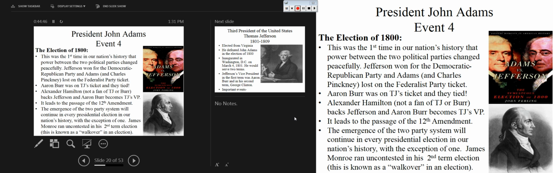In elections prior to this, and in events and elections after this throughout the world, an election of one governmental group or political party taking control from another could potentially lead to revolution or even civil war. In fact, it does happen once in American history, right? The election of 1860, the American Civil War, who's elected president? Lincoln, very good, right? That's the final straw that leads to secession. So this is an important election. Jefferson comes into power. Burr is his first vice president, and Adams will head back to Massachusetts.